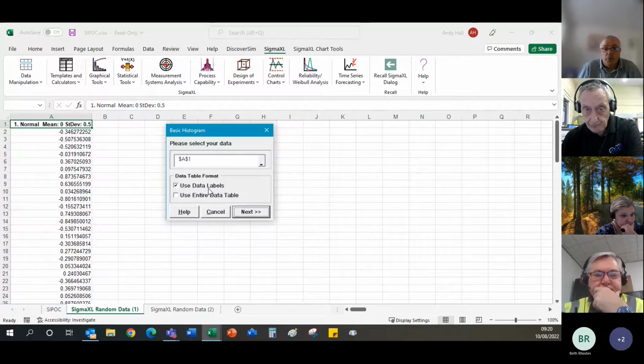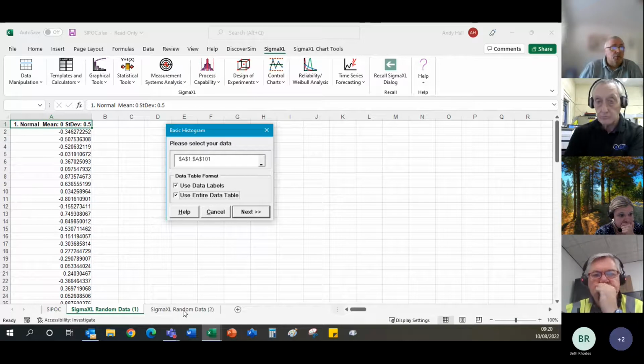We confirmed that we've got a data label. So what it's going to do is ignore that first cell. But we want to be able to use all the data. So as immediate effect, you can see now it's added the whole range of data.